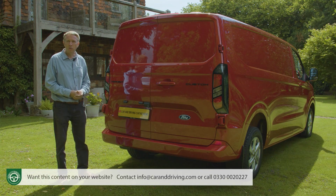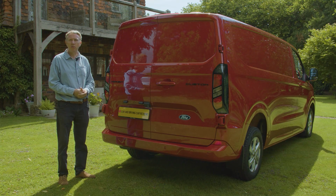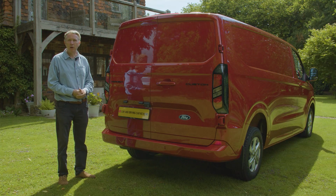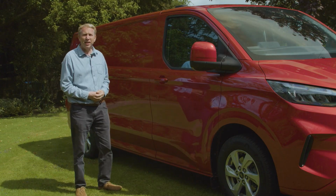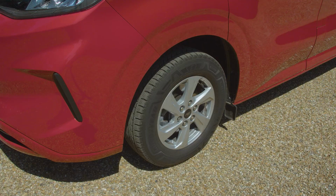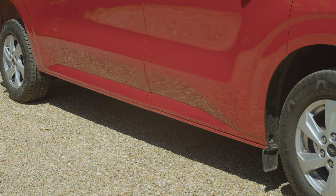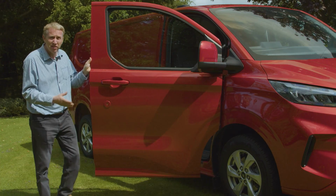Much more important, of course, is what you can't see. This Mark II model's all-new platform designed around optimum load carrying access, performance and powertrain flexibility. Time to take a look up front, where it's now slightly easier to get in because there's a wider door opening because the front wheels have been moved forward, and that new platform has resulted in a slightly lower ride height. There's a wide illuminated step up into the cab.